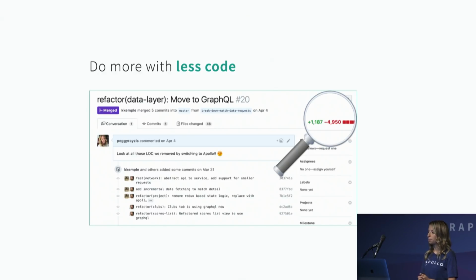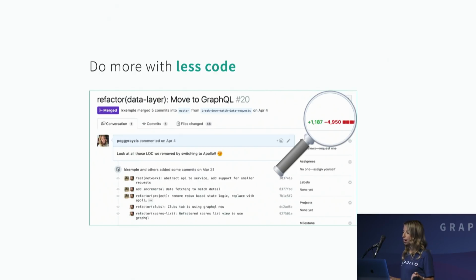We talk a lot to our community members, and one of the common themes that we can pull out from their experiences working with Apollo Client is that it allows them to do more with way less code. And before I started working at Apollo, I was actually an engineer at Major League Soccer and wrote about our experience switching from Redux to Apollo. And offloading data management to Apollo allowed us to delete nearly all of our Redux code, which removed a ton of complexity from our application. Instead of writing countless lines of boilerplate, we just wrote queries and let Apollo take care of the rest.